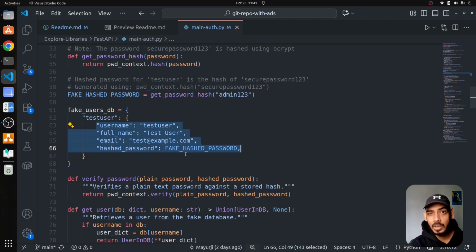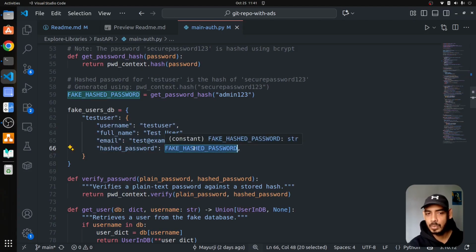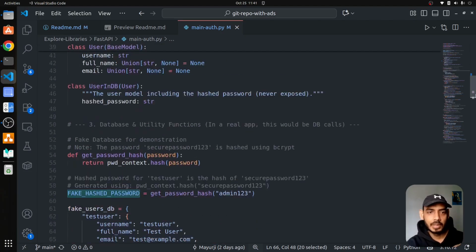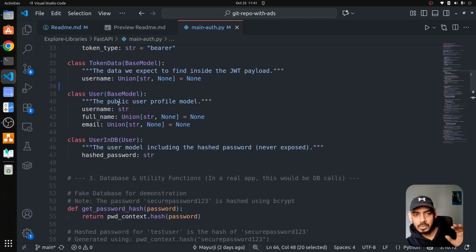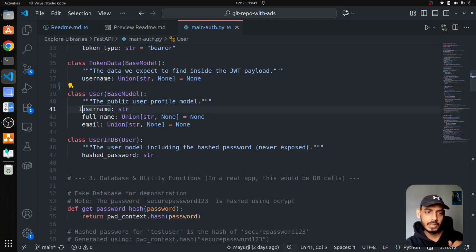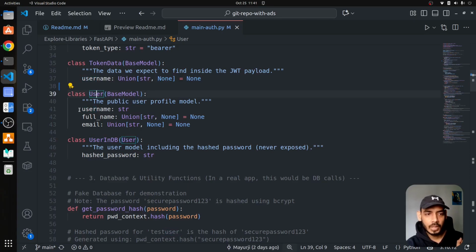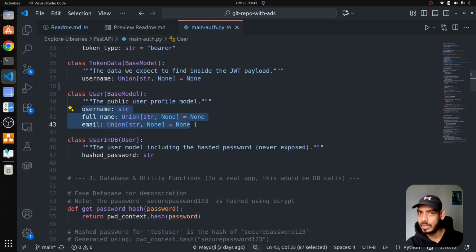While we are storing it into the database, we ensure that we use a hashed password, and we have the rest of the details here: username, full name, email. Let me go back a little bit. If you see here, for user we get these three details. And if you are using user in DB, you will also get the hashed password, since it is inheriting the properties of user, so you get access to all these details as well.